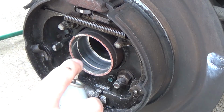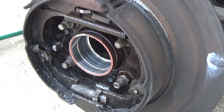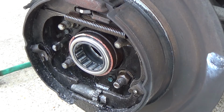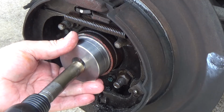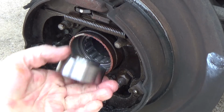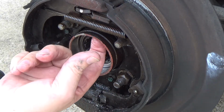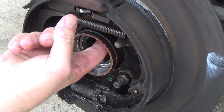So I'm just going to spray a little oil in here just to give it a little bit of help. And I'm going to use an air hammer. So this is made to just nestle right in there. Just like that. Just make sure it's in all the way.